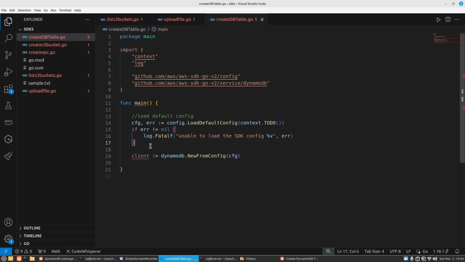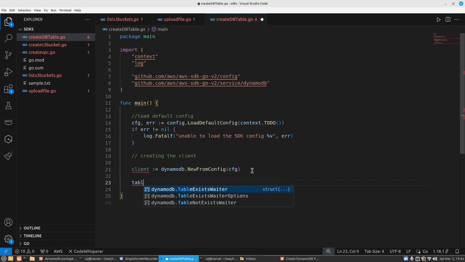So now let's continue. We are done with creating the client, and then the next step is to create the table, the input variables in which we'll be defining the table name and the keys used in DynamoDB. So in order to do this, you need to be familiar with how a DynamoDB works, but you need a couple of things before you can actually call the create table within AWS. So the first thing is you need a table name. So let's go ahead and create that. We can just call it my table.